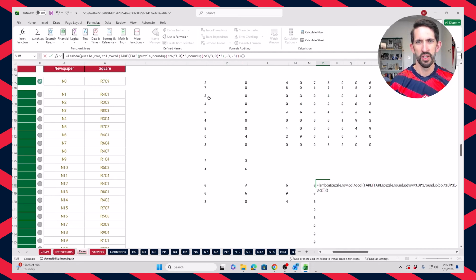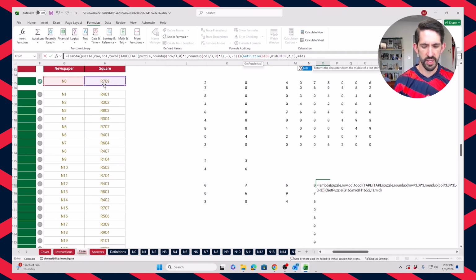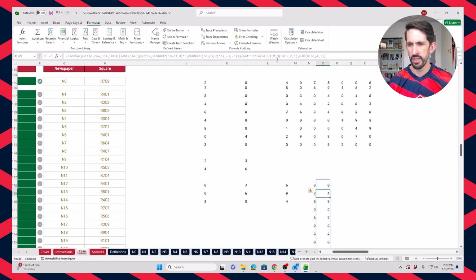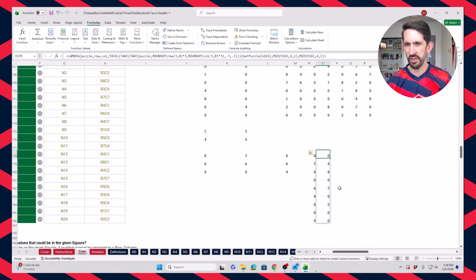So again, we need to do our get puzzle on our data, and then we need to do our same mid trick that we've been doing. Comma 1 and mid of that same thing, comma 4, comma 1. And occasionally you're going to miss something. There, I missed it at the end of the get puzzle. There we go. So we should have the same data back.